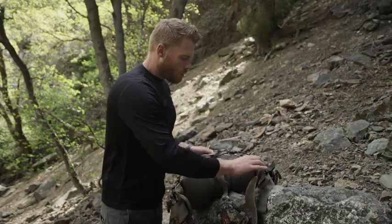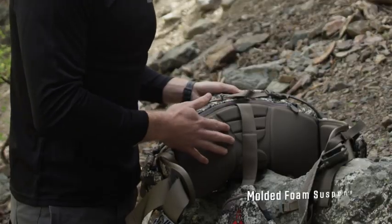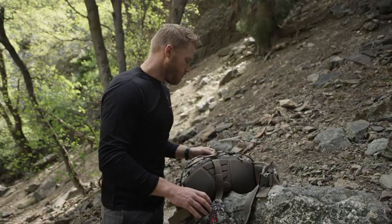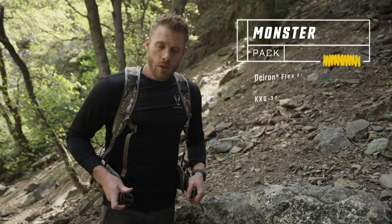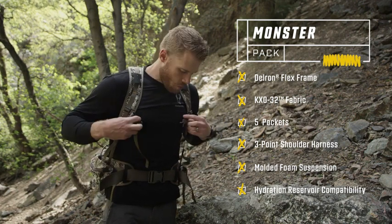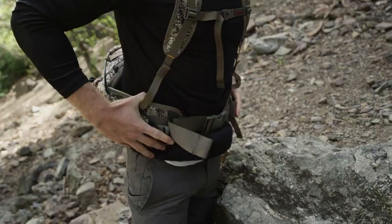Also on the Monster Fanny Pack, you're going to have this nice, comfortable molded foam suspension. It's going to feel really good against your back and hips. You're not going to get that fatigue you can get with other packs. That 3-point shoulder harness system is going to give you that nice, comfortable fit along with that molded foam. So you can get that up on your back, around the hips, adjust that up and down exactly where you want it, get all buckled in, and take that weight off of your shoulders, transfer it down to your hips, and you're ready to go on your hunt and stay nice and comfortable all day long.